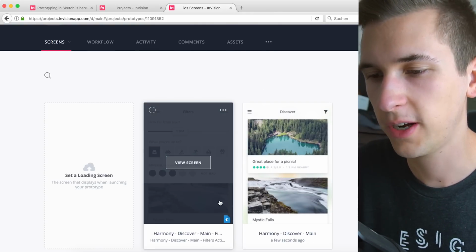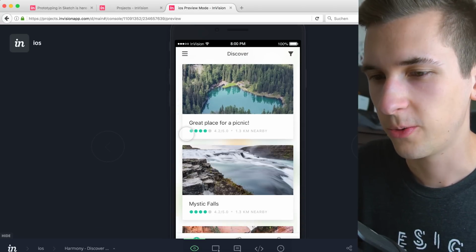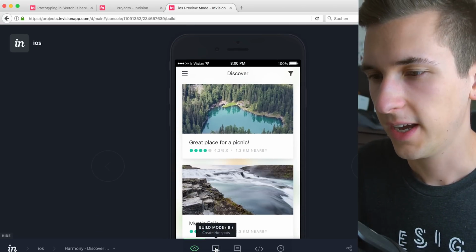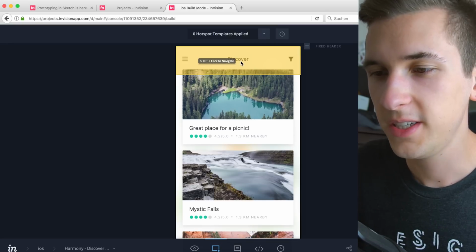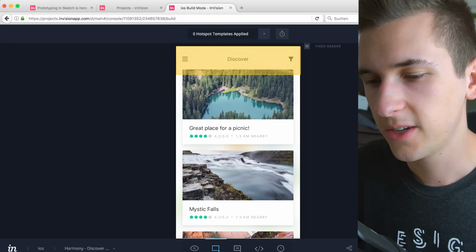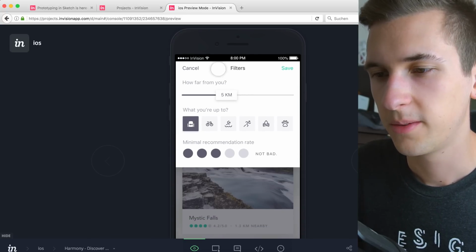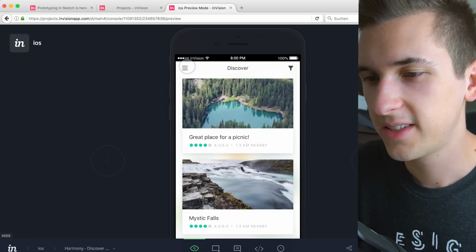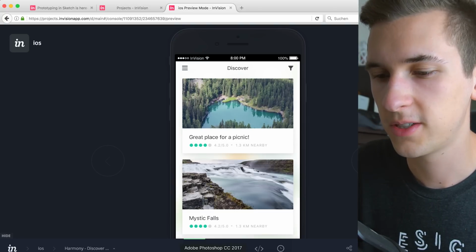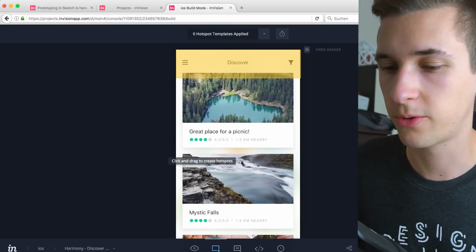You also see this little Craft plugin down here. Let's try it out. So we are in our prototyping window and we are in the build mode. And you see that this area right here is already selected. So we can simply already use our prototype that we just created. It's easy as that. We can simply use them with transitions to slide up and slide down. So this is the hotspot area that we created in Craft.